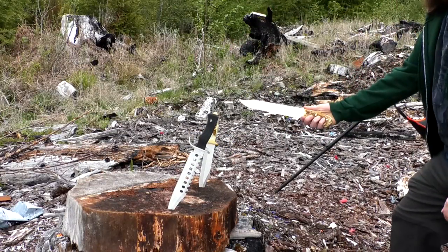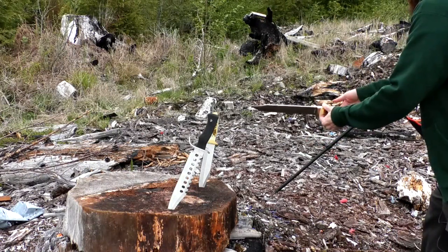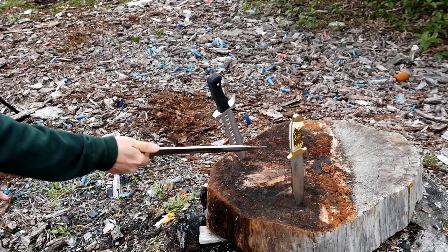That is this. This has the most comfortable handle. Very standard handle, nicely rounded, flares toward the end to keep it in your hand. It's got a guard, good heft to it, nice long blade.